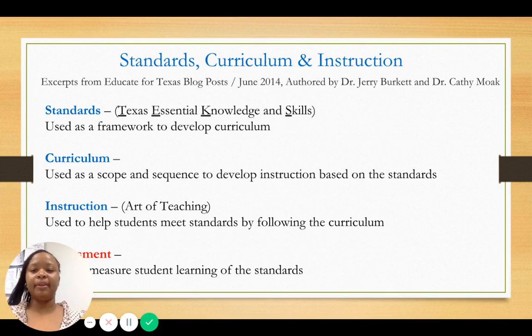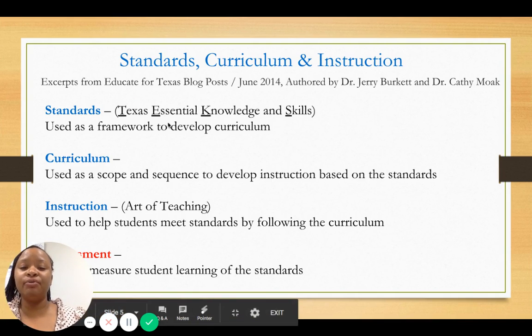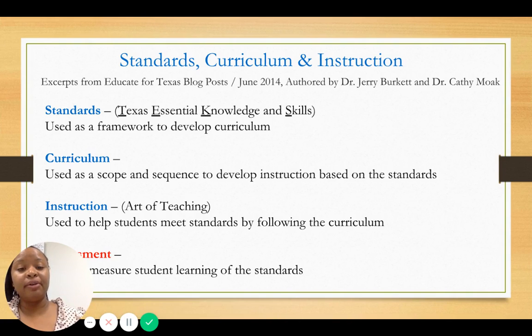Let's define some things. Standards. Standards are TEKS. TEKS represents the Texas Essential Knowledge and Skills. These are the particular topics that the state has designated, has assigned us to teach our students each particular year. So each grade level, each content has their own respective TEKS. And no, it's not TEK, it's TEKS, because skills is important also. Not only are the students required to learn something, they have to be able to do something also. That is designated by the state.